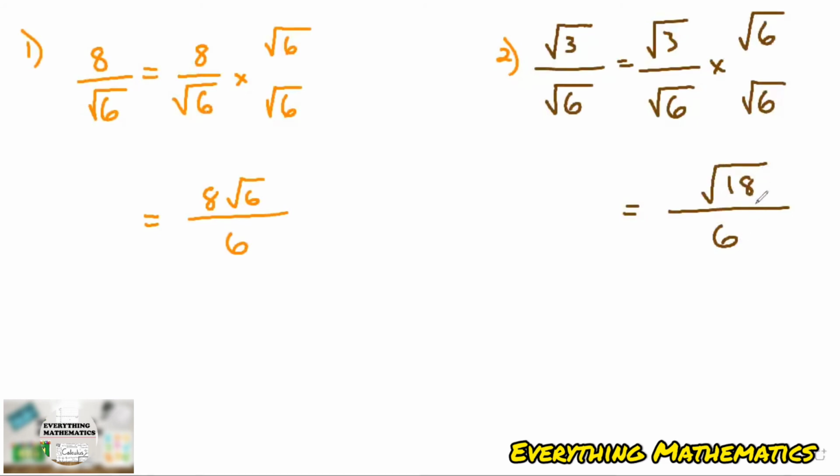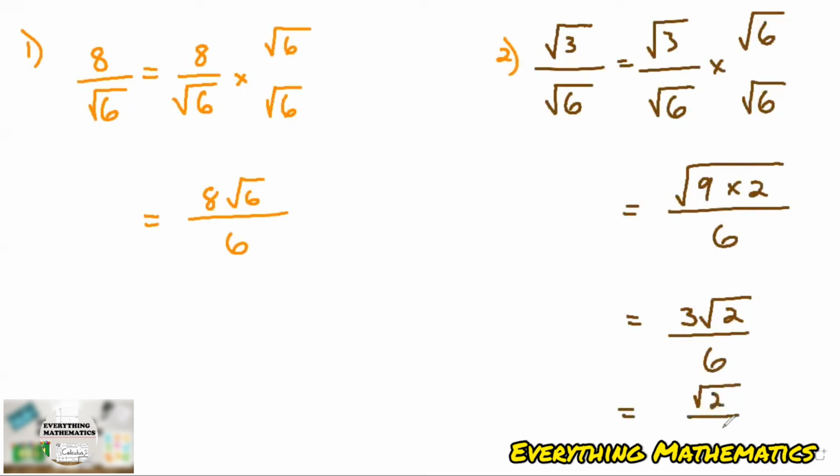But now we have to see that root 18 can be further simplified. Let me do some work here. Root 18 is actually the same as 9 times 2, right? And again, this is back to rule 1, which we did 2 days ago. But in essence, at the ending of the day, we will end up with 3 root 2 all over 6, which in turn will leave us with root 2 over 2. The 3 could go into itself once, and the 3 could go into 6 twice. So we end up with root 2 over 2 as our final answer.